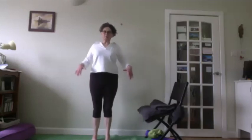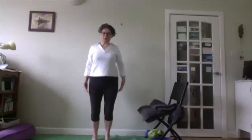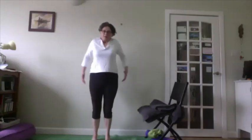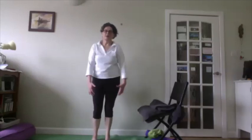So we're rolling the shoulders back and down. Let's involve our body as well. So we're going to bend the knees a little bit as we rotate the shoulders, feeling maybe a little bit of crunching going on there. And we'll change that direction. So go the other way. And last one. Lovely.